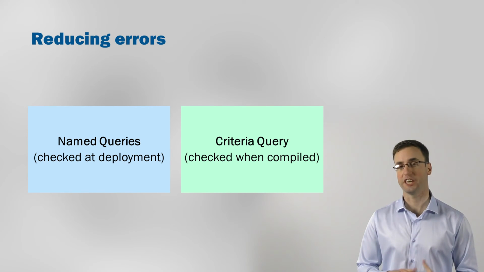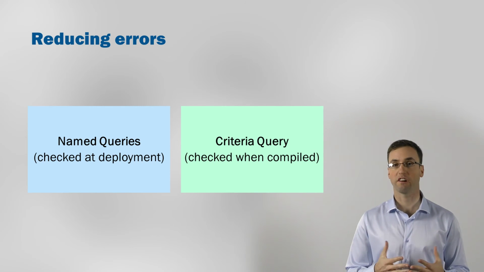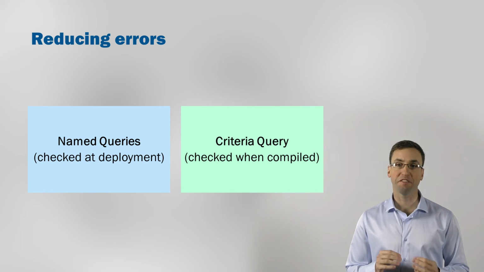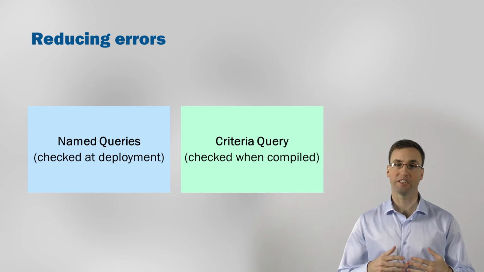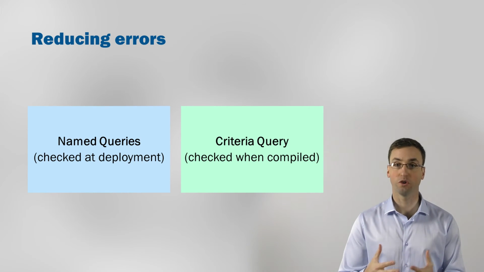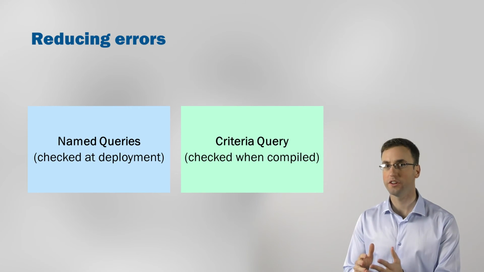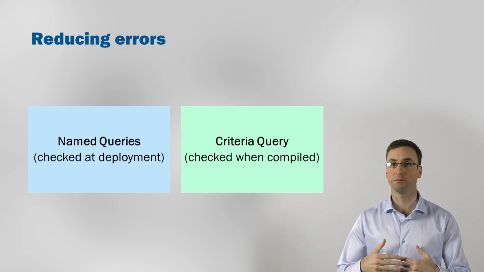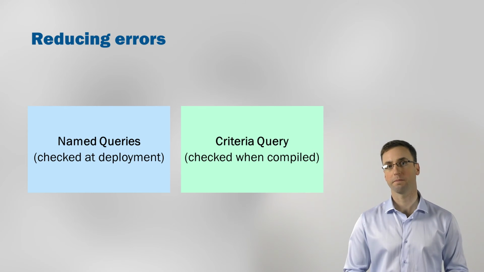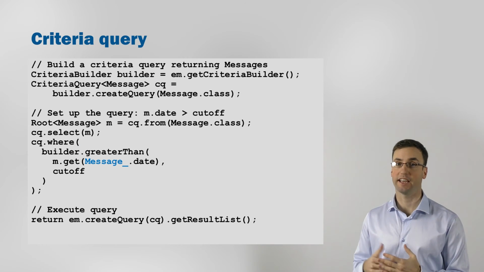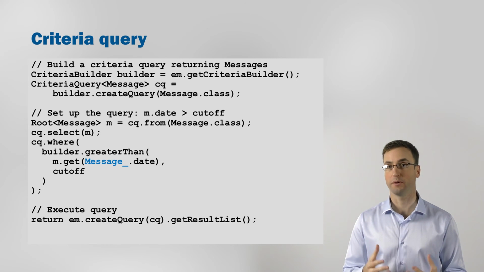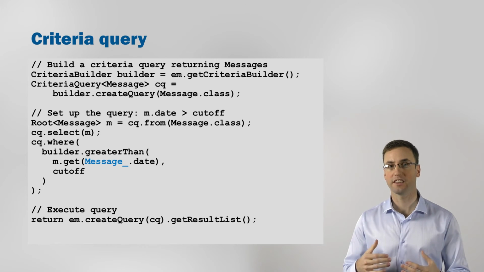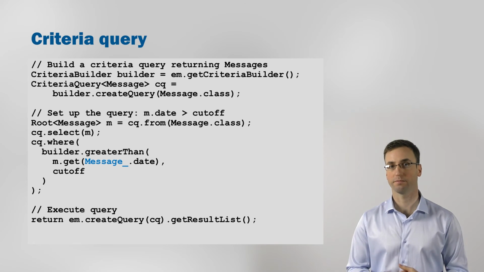The other solution that JPA offers is something called criteria query. If you need to dynamically create your queries in code, then instead of typing JPQL in strings, you could, or rather you should, use criteria query to build up JPQL using methods. Here's an example of what it looks like. It is a bit more complex than just writing SQL or JPQL in a string, but this complexity helps ensure that there's type safety at compile time.